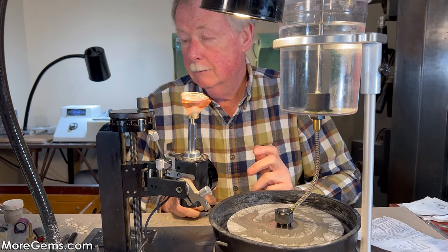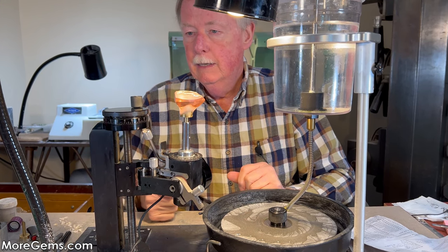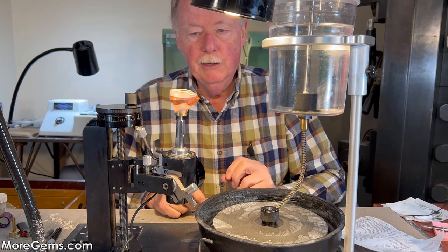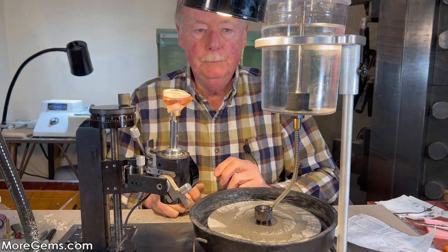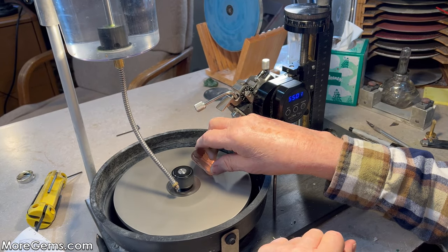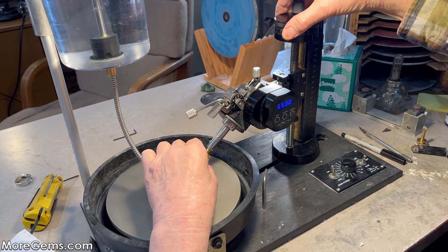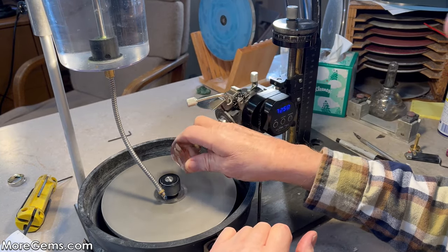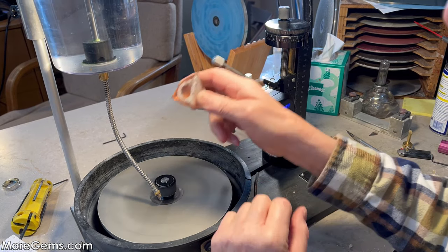I'll have the 360, I'll go to the 1200, then the 600 lightning lap, and then this time I'm going to do the 1200 lightning lap. Hopefully we'll shorten my polishing period. So we want to end at 55 degrees, so we're going to be starting deeper, and I'll just keep adjusting the mask height so that I end up at 55 degrees.